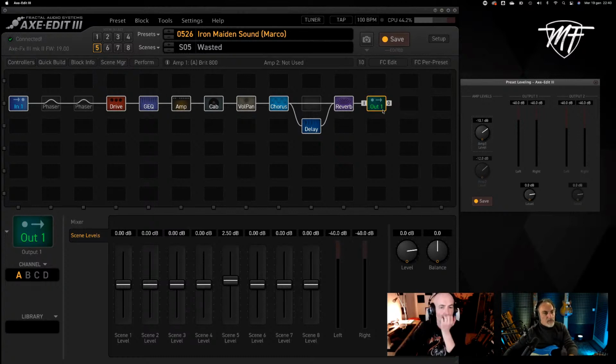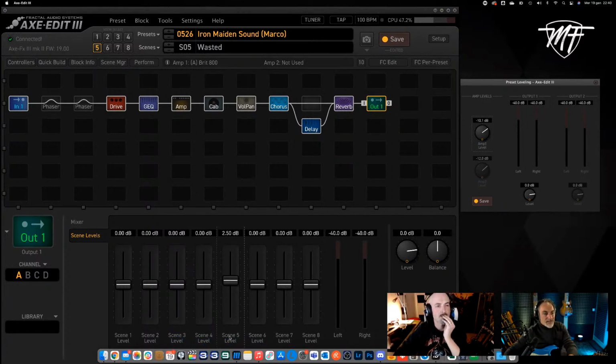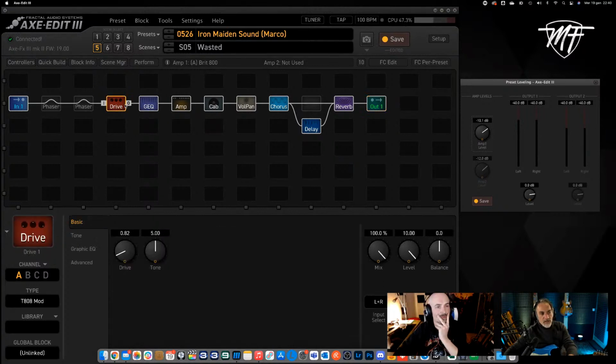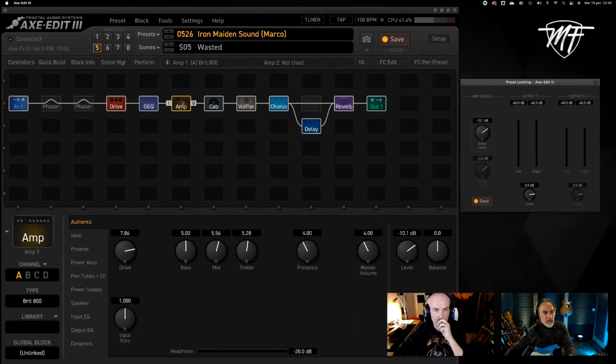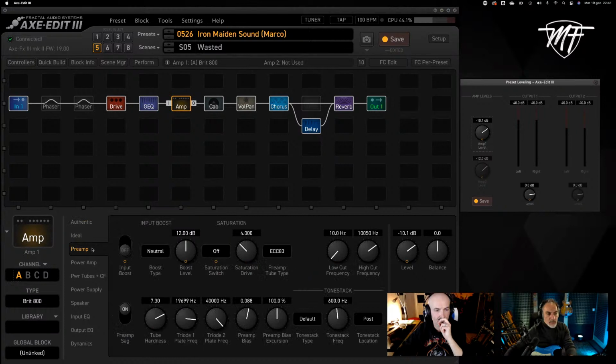That is really nice with the FM3. And sometimes also the drives. In this preset, of course, you use different drives, and the drive block is absolutely necessary. But sometimes I suggest you go to the amp block, go to the preamp section, and you can use the boost, and you can assign the input boost to a modifier.